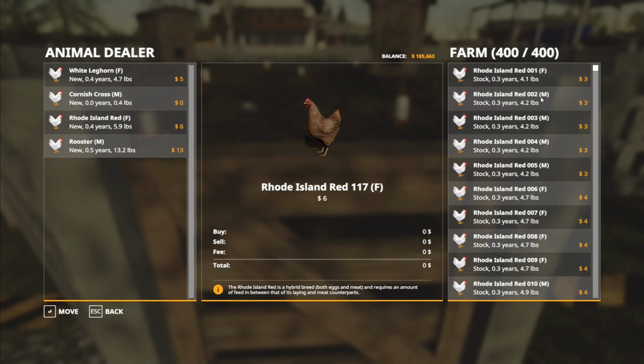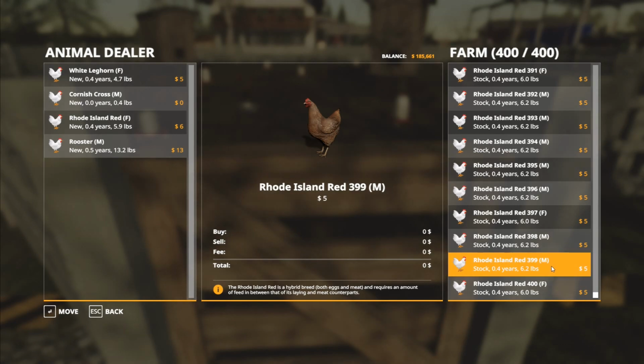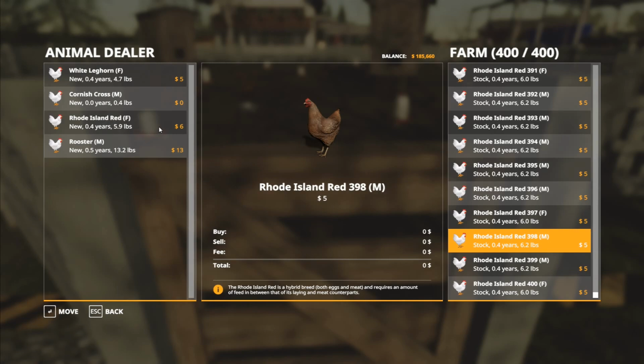And then these here are dirt cheap. I need to wait a bit, don't I? Before they're ready for selling. 0.4 years. That's the age that you buy them in at.